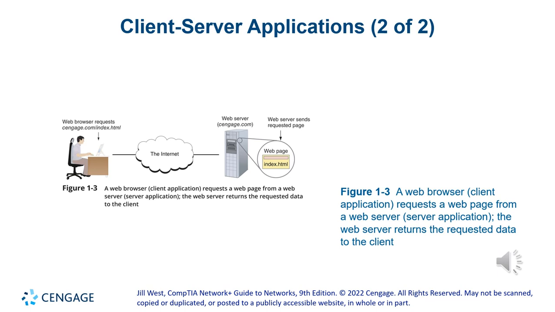So here on a larger scale, you'll see a client accessing a web server. This is, of course, over the internet, and you just go and access that web server. The web server has content that it will deliver, whatever content you require. If it's cengage.com, it will give you that. If it's mdc.edu, it will give you that information.